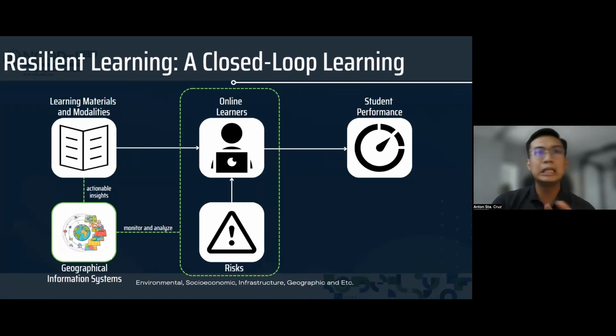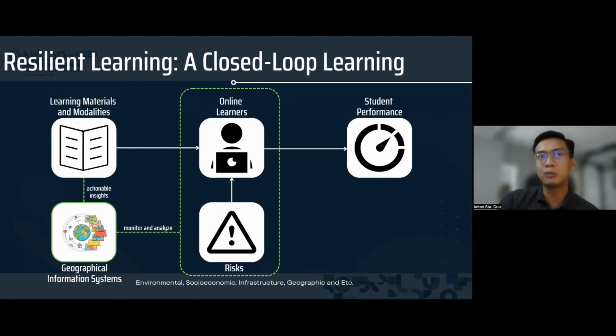In the online learning context, we can use this to get actionable insights of our students and their risks. Having these actionable insights enables us teachers to build custom materials and select appropriate modalities to maximize the learning experience of the students, again, in consideration of their risks.